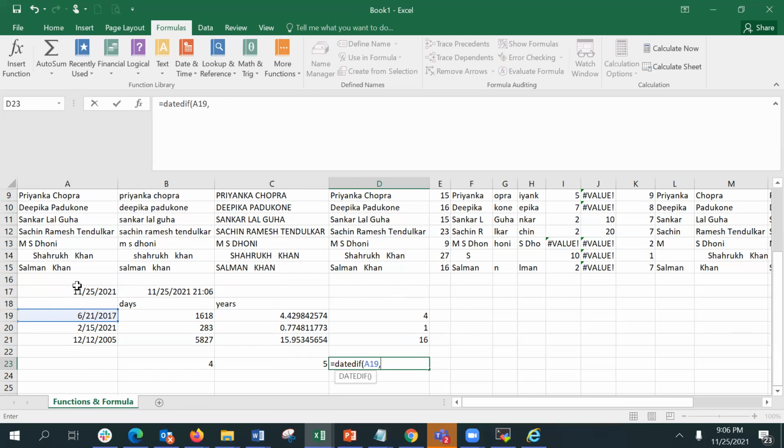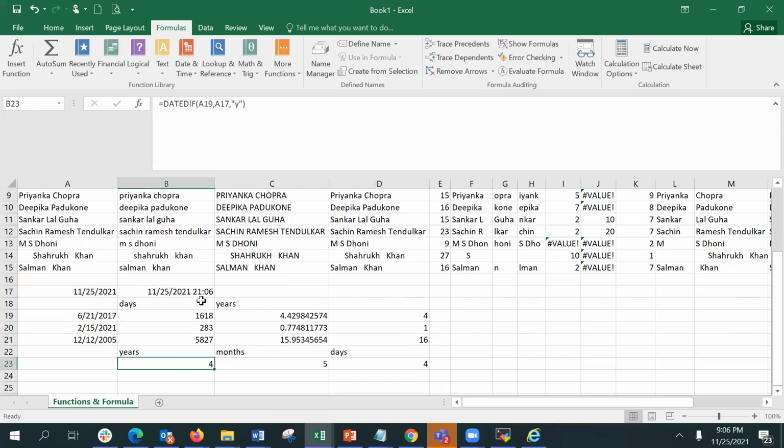YMD. Comma, MD. In this case, we will not take the year. In this formula, month, we will not take the year. Y. Wait 1 minute. And days.